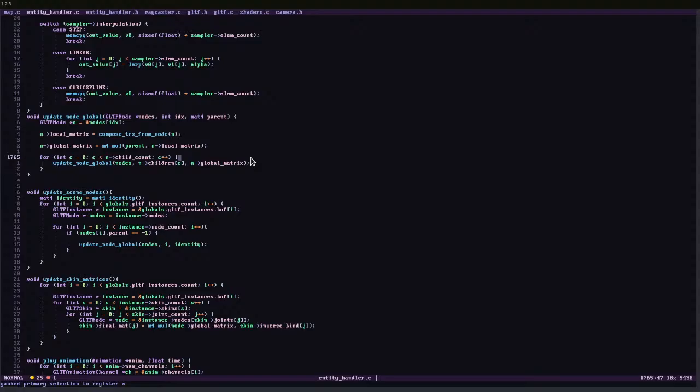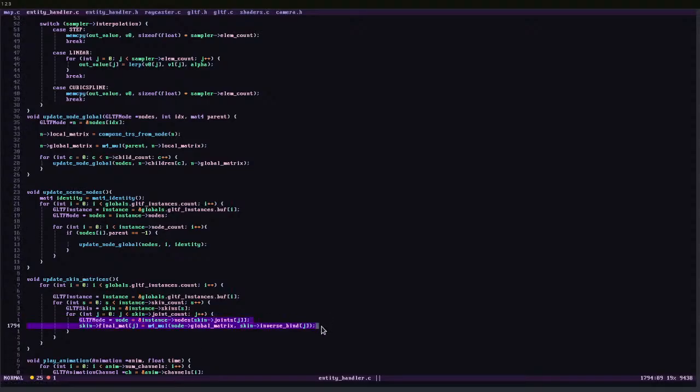It becomes incredibly difficult because all of these point to specific nodes. Their joint counts go to specific nodes, and then they all have their inverse bind matrix that needs to be applied.